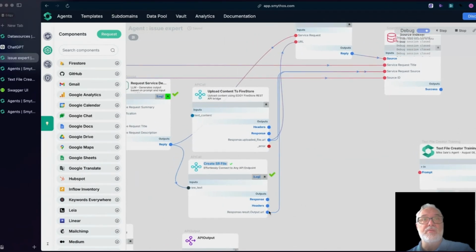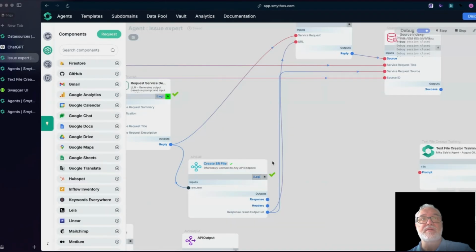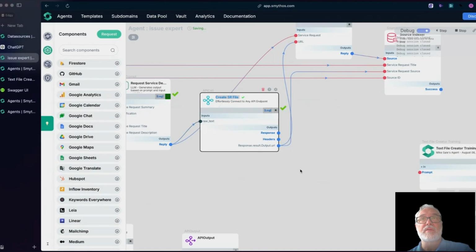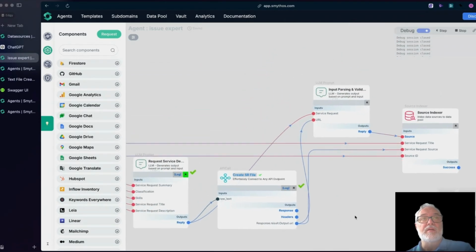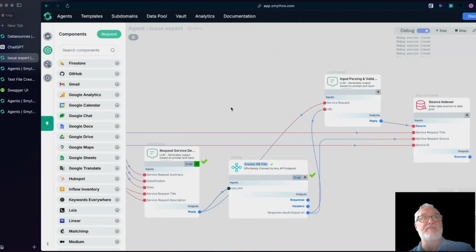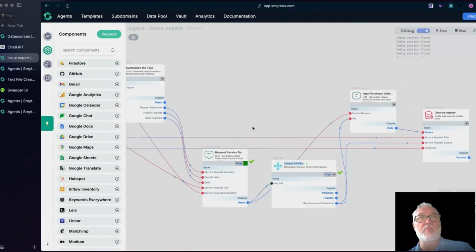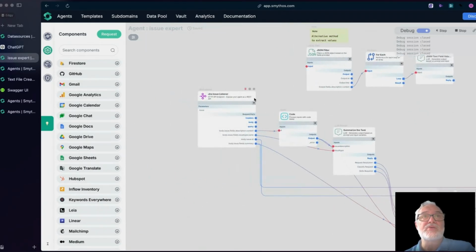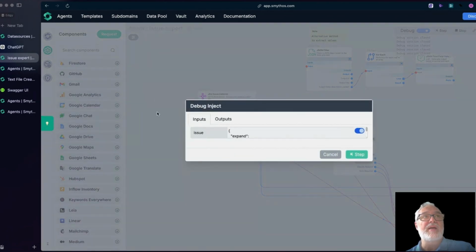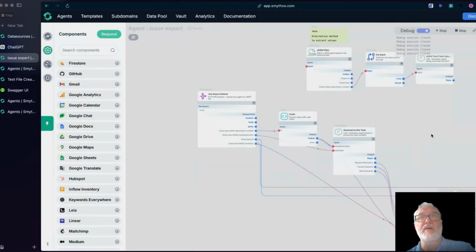So I'm going to drag that one up there, and then I can go ahead and delete this. And now we should actually have the source indexer working appropriately. Let's make sure I have this. Stop there. Yep. So I have my debug value there.